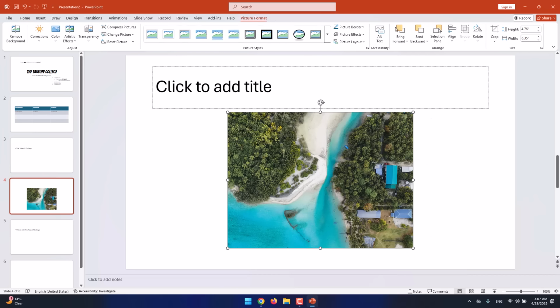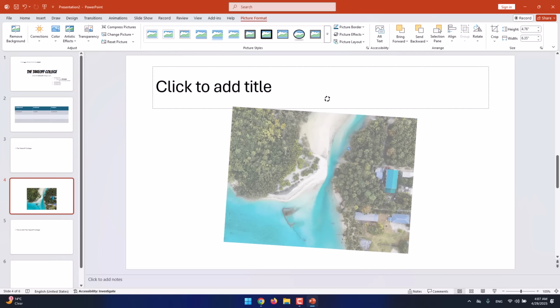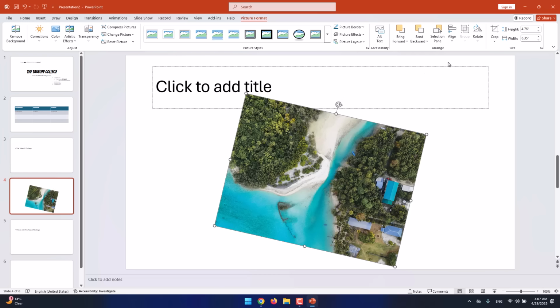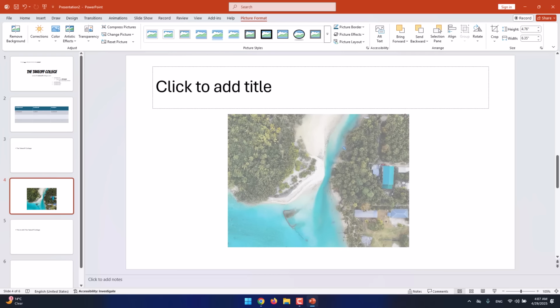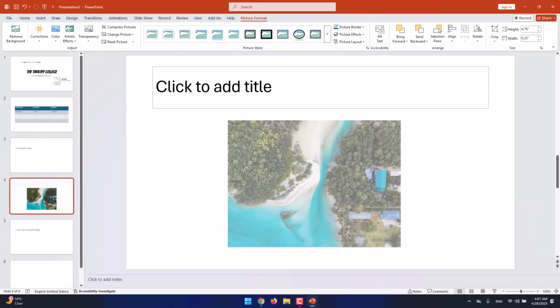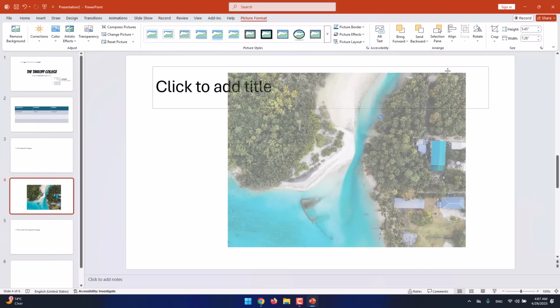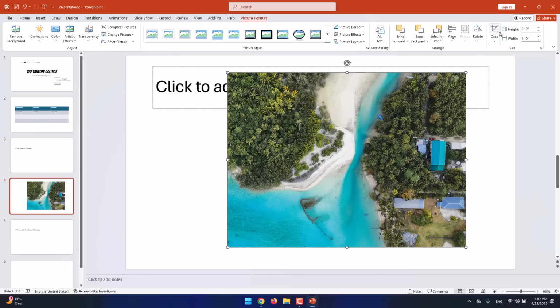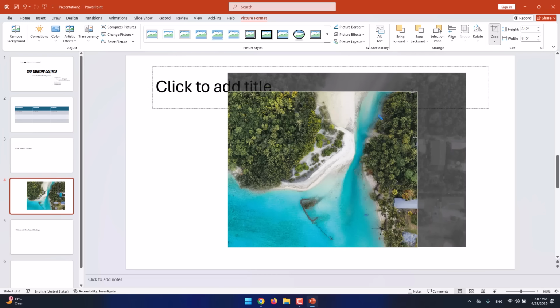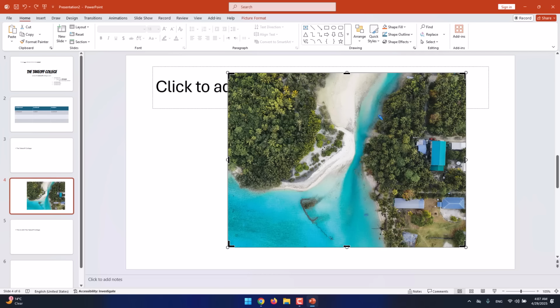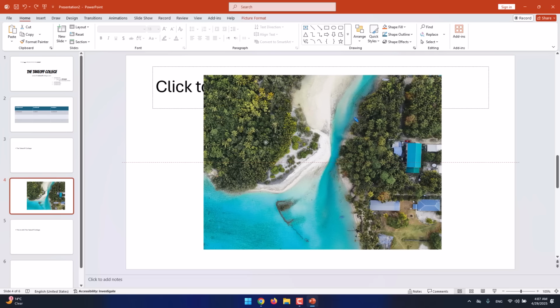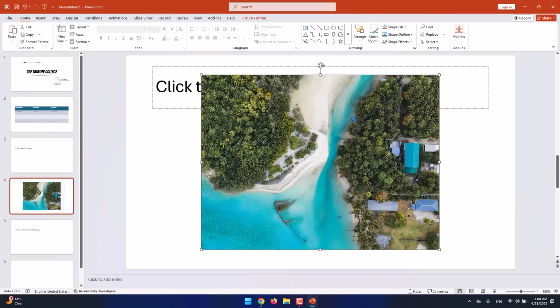Yes, the next thing we have over here is rotation, which is also doable via this handle we have over here. So we can rotate either from here or from the options we get from here. We also can resize our image, in case you didn't know that. We have these handles that will do this for us. And we also have crop, which is important as well. It basically allows us to crop any part of the image that we do not want or need. So this is it with images in Microsoft PowerPoint.